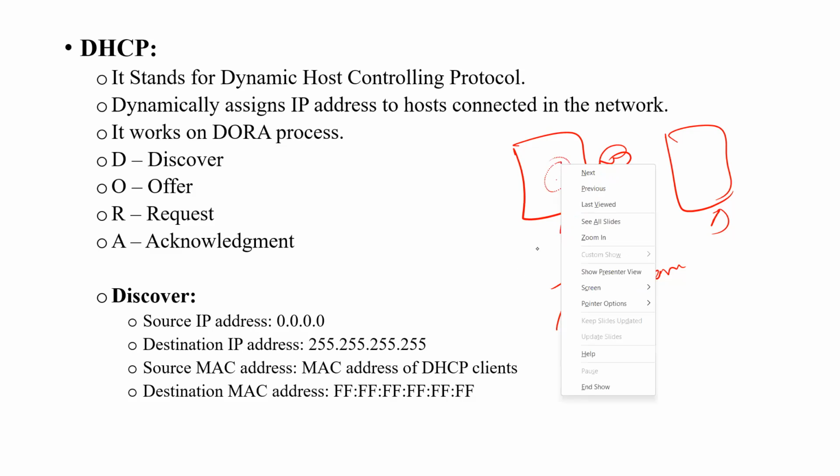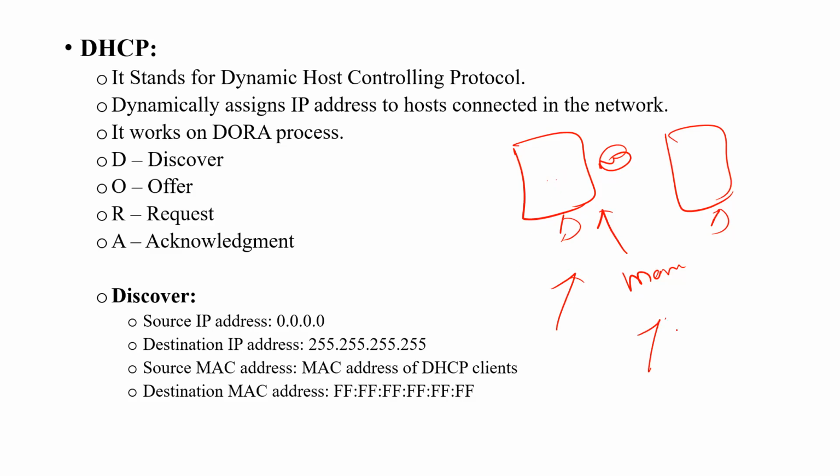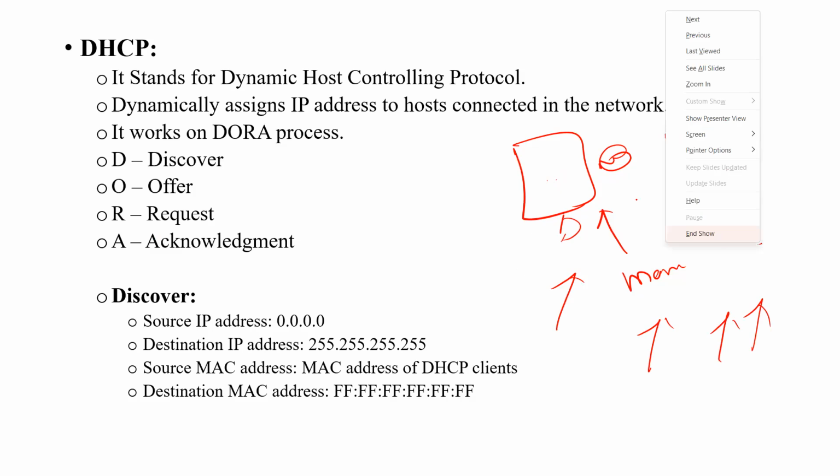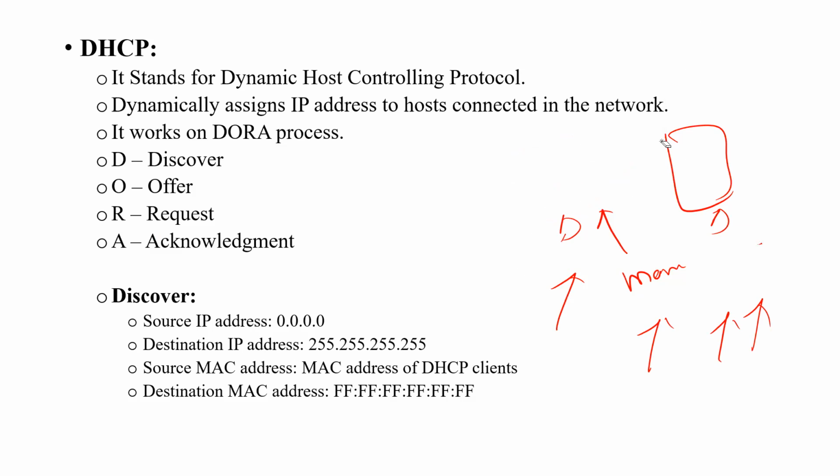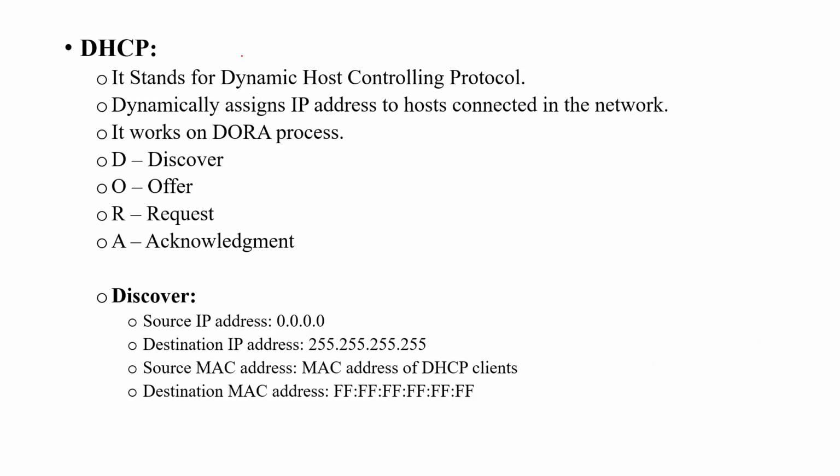So it is a waste, right, if you assign it continuously. And one more reason is that if n number of people are connecting to the network, it will be difficult to assign the IP addresses manually. So that's why the concept of DHCP comes into the picture. DHCP stands for Dynamic Host Configuration Protocol.